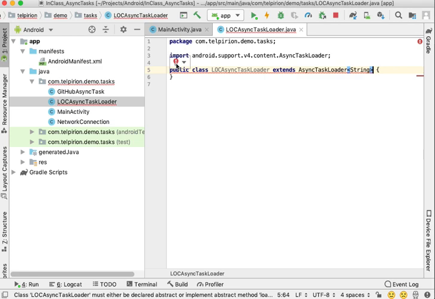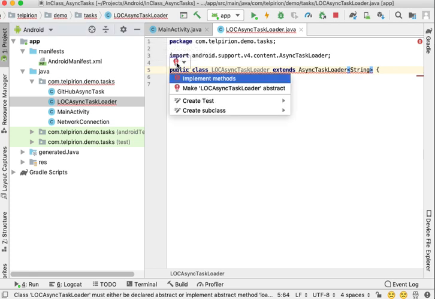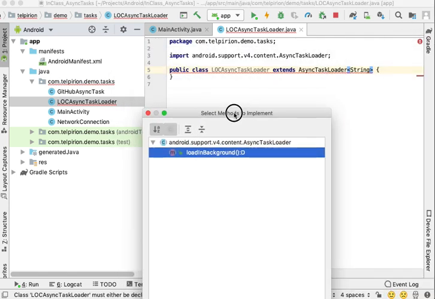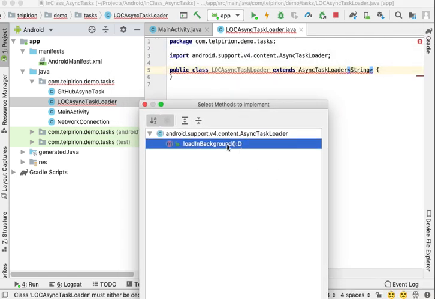We get this nice, helpful little red emergency light bulb. We're going to click implement the methods. You'll notice that we have only one method that is required here, and that's load in background. We're going to click OK.